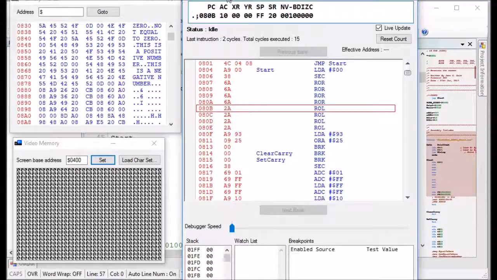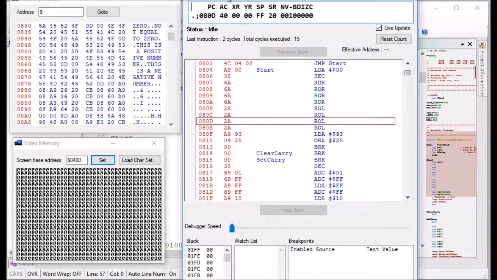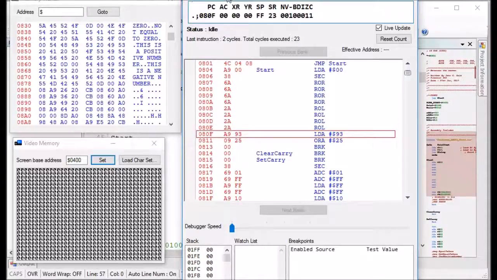So when we do a rotate left, it should become 20. Then it becomes 40. Then it becomes 80, so you can imagine that bit moving along, and then it comes out back into the carry. And we could have carried on doing that, and it would have rotated that bit all the way round until we decided that enough was enough. There is no start or end, it's just rotating round.